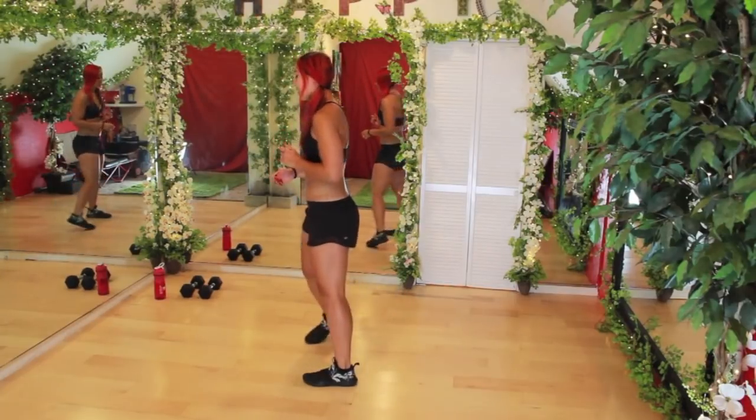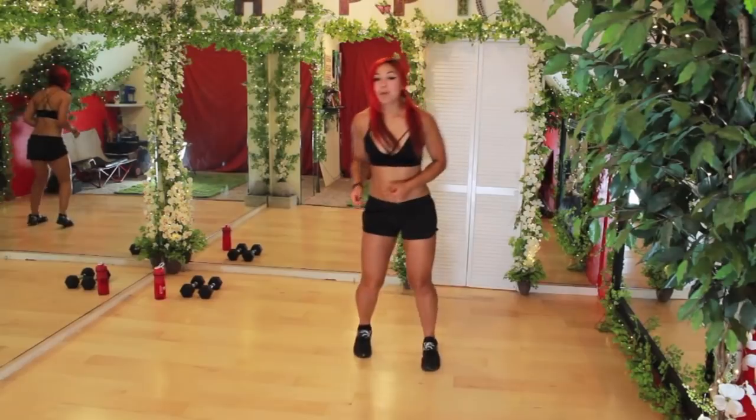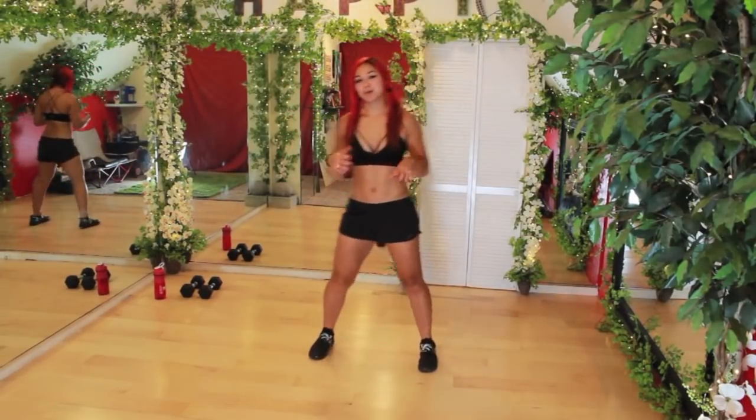Butt kick marches, so it's low impact, so no jumping today, but if you want to get into that, that's totally okay, if that's not too much stress for you.